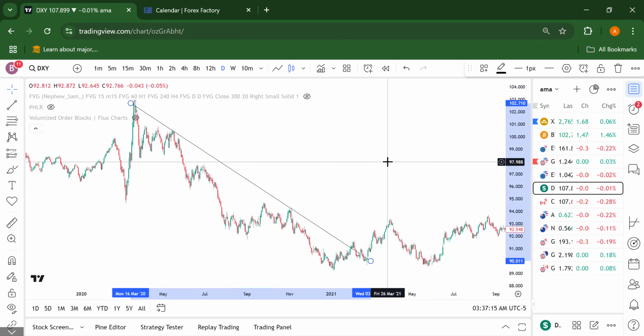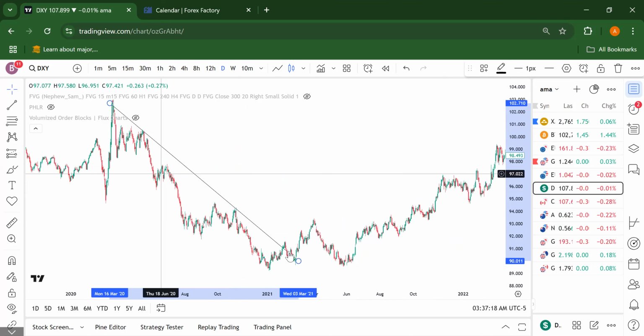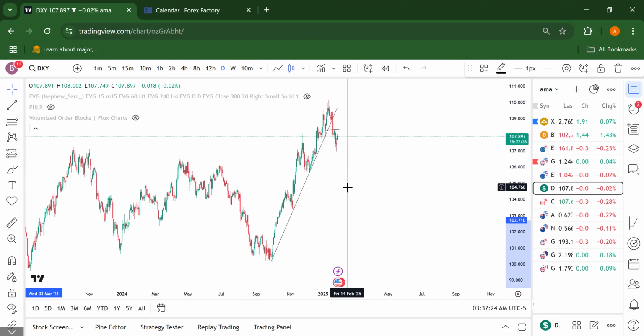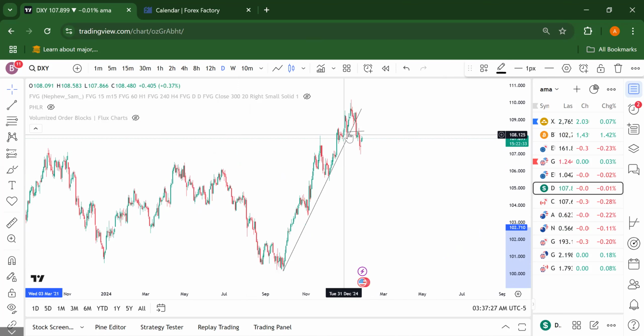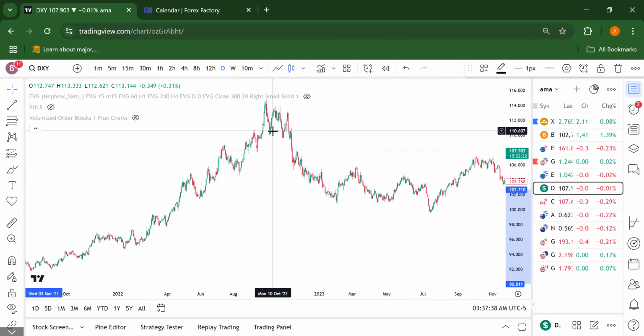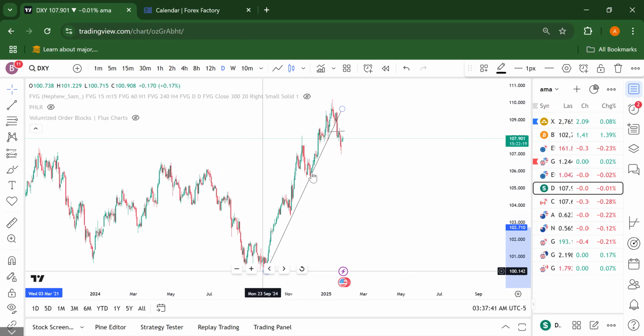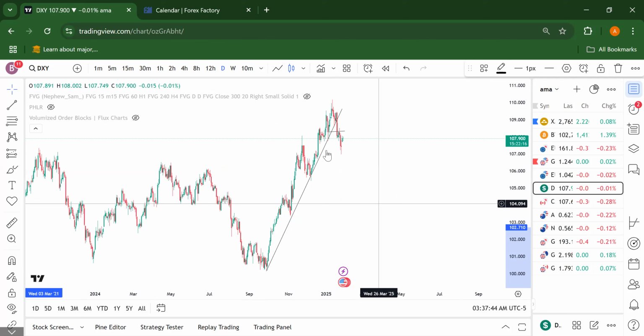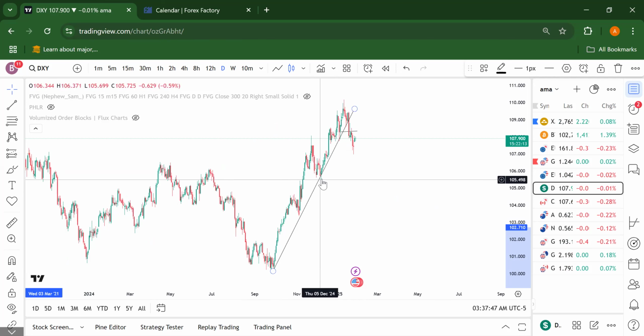If you're noticing something, price usually breaks after the 3rd touch. It breaks, changes character. The same thing happened here too. After it touched 1, 2, 3, 4, it broke. It's interesting to see how price usually breaks after a few touches. But the essence of drawing this is to show you areas of support. Support is where price will always buy from. Anytime price came close to this trend line, it bought. Now, this is on a daily time frame.